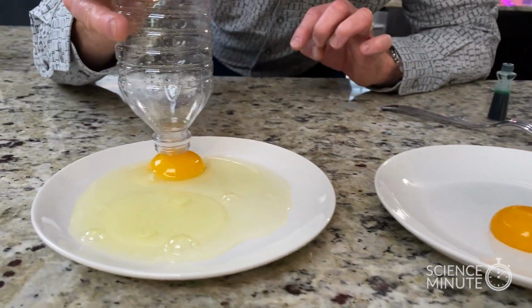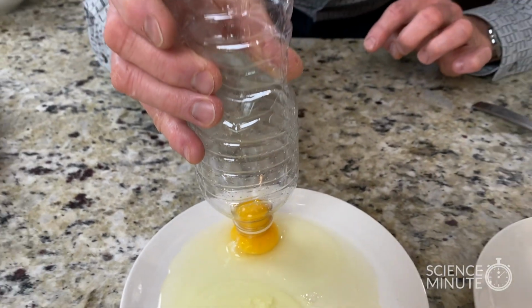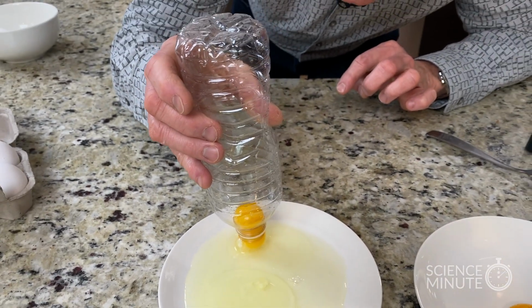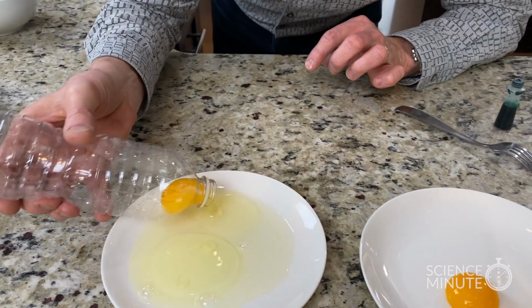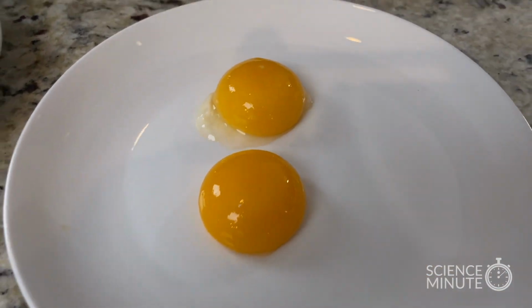And here's number two. Again, I'm squeezing, taking some of the air out, and now allowing the outside air pressure to pull it up like that, or to really push it up. Look at that. There's number two. Bingo. Now we can just do something fun with the egg whites.